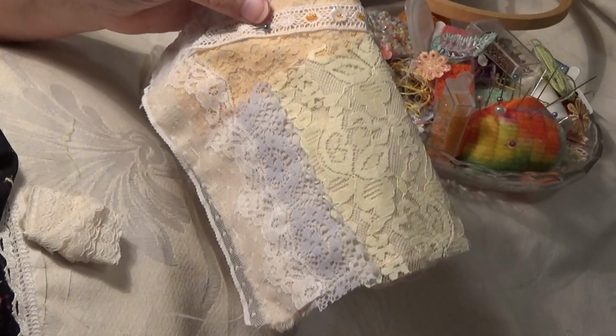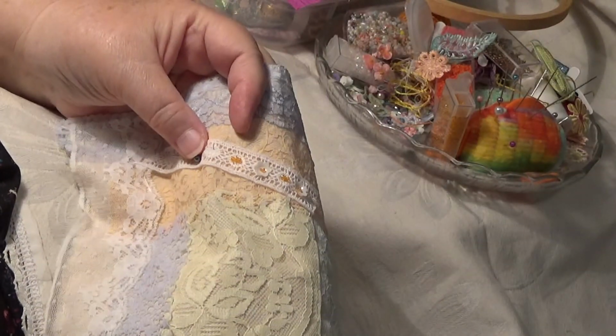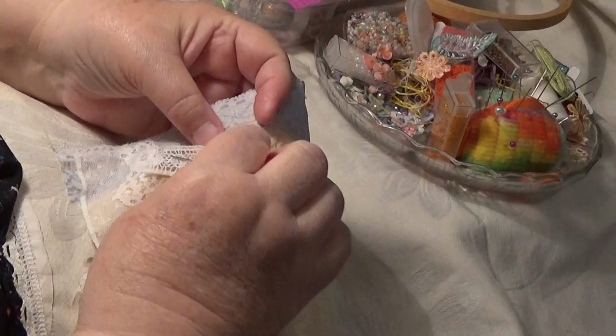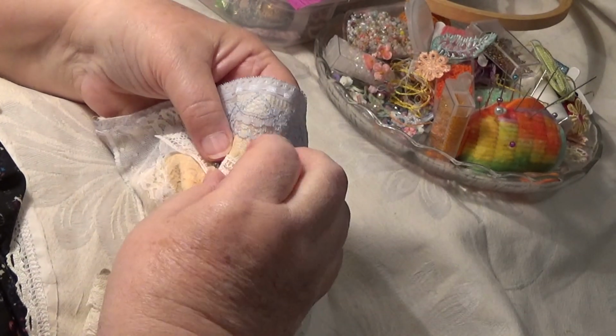Whoops. Now that went wrong. I might have had a split in that thing, the sequin. It could have had a little split in it. Let's pull that up now. Make sure I straighten it out. Righto.